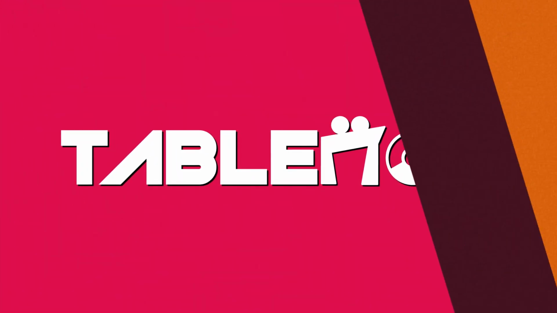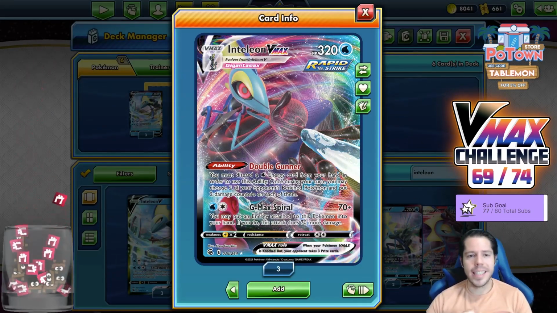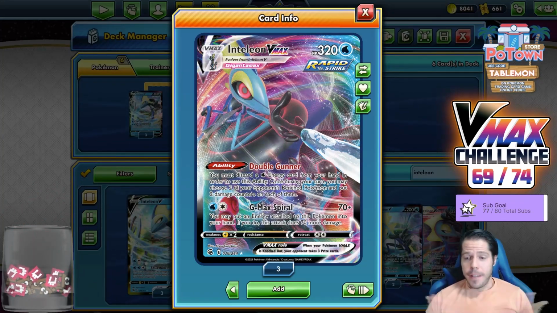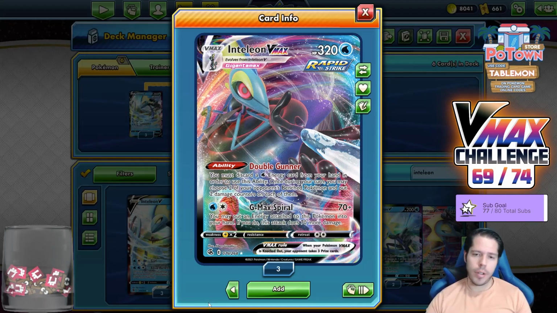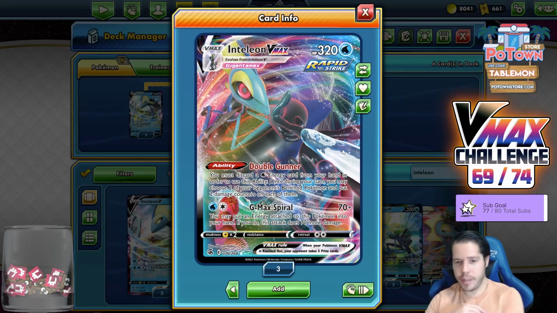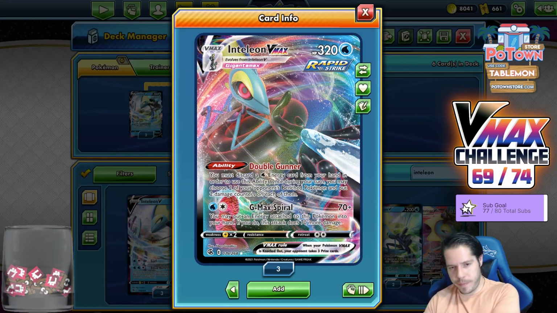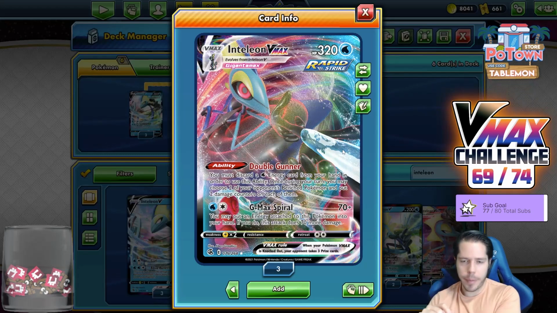Alright everyone, welcome back to our next VMAX, INTELEON VMAX. 5 VMAXs to go, and INTELEON has a solid 320 HP, has the ability Double Gunner, where you must discard a water card from your hand in order to use this ability, and once in your turn, you may choose 2 of your opponent's bench Pokemon and put 2 damage counters on each of them.